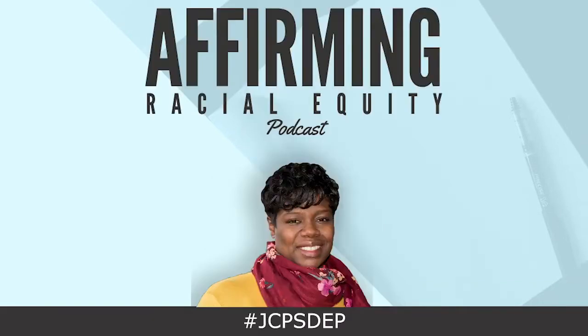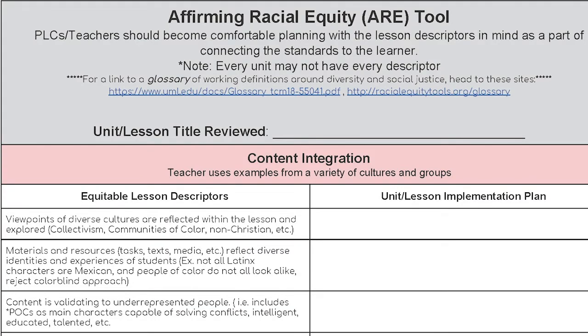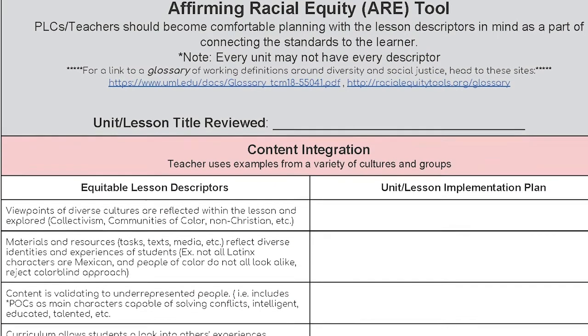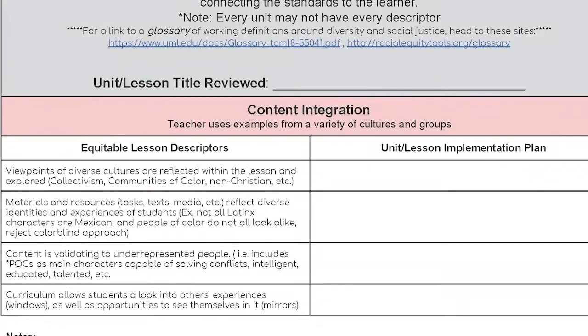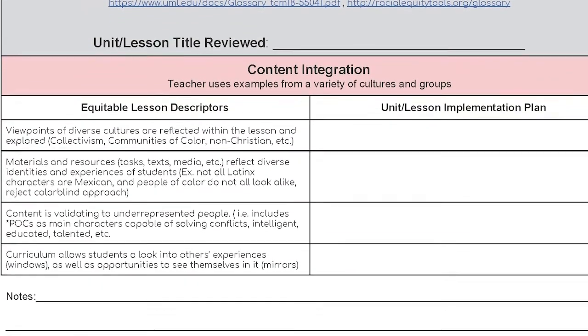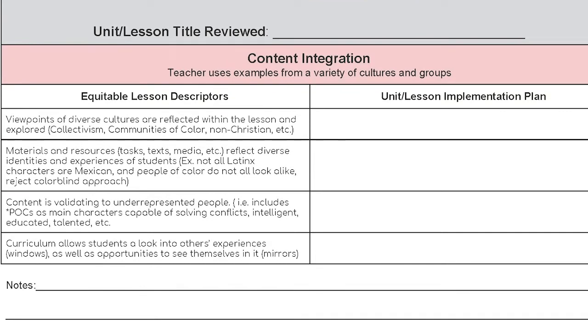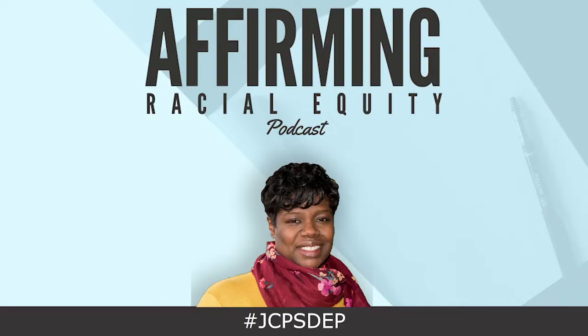Okay, this tool that we're sharing with teachers to use in their PLCs is nicknamed the R tool for Affirming Racial Equity. And the first section is called Content Integration. When we think about integrating content to affirm racial equity, we want to make sure that we're using examples from a variety of cultural groups.